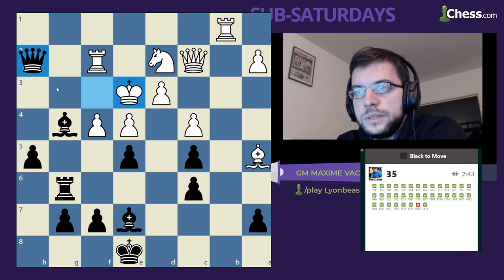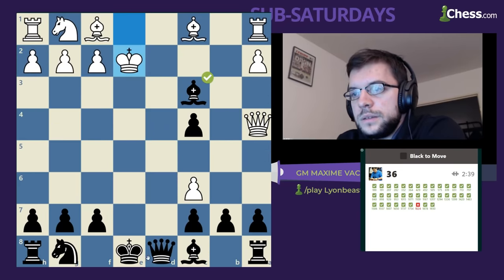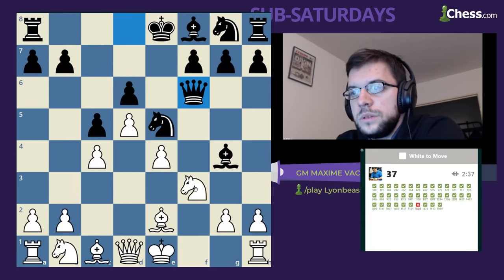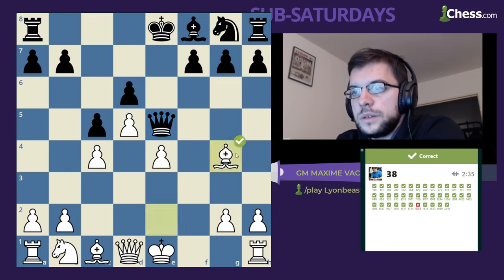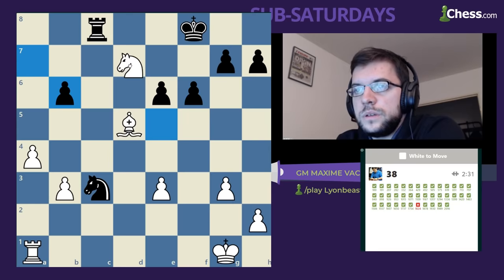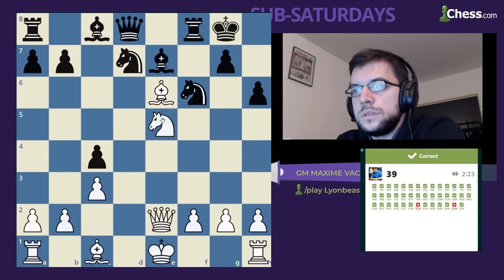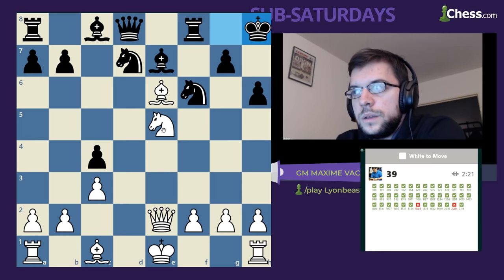Where's my mate here? Oh, it's mate in 2. Okay, this is also mate in 2. Knight e5, okay. Okay, bishop d5, and knight. It was not knight e7, damn. Should I go knight h? I should take first and then do this. Okay.